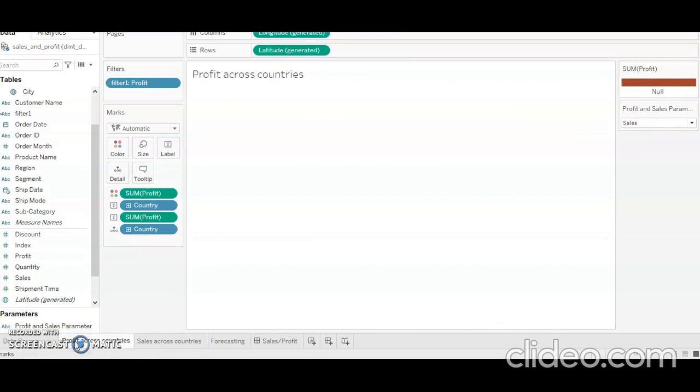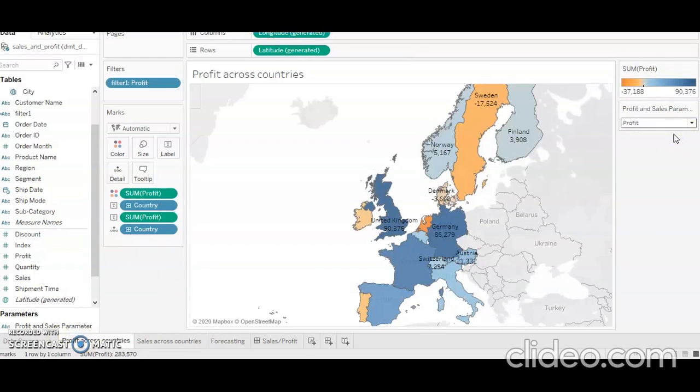Also, there is one more graph on the basis of profit. So I have used a filter named sales and profit, which I have put into a parameter. Now that parameter will decide whether it shows profit or sales data across the countries. So here as well we can see Germany, United States and France have the maximum profit, whereas in Sweden there is a maximum loss.